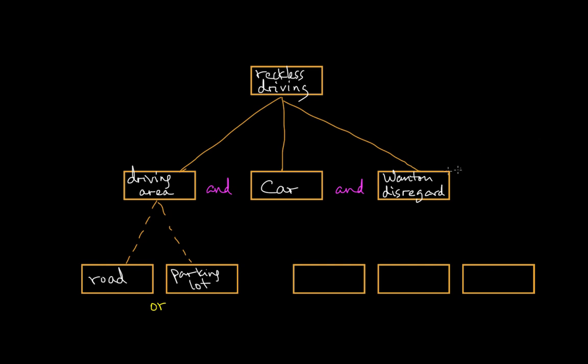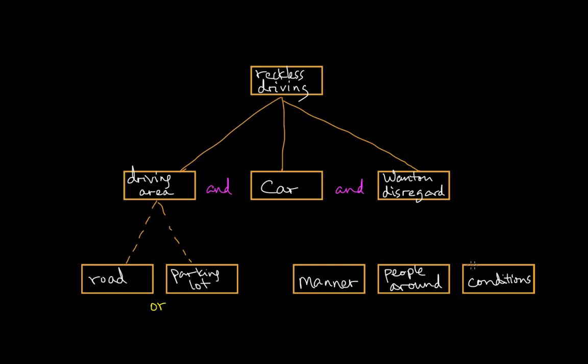The three considerations for whether someone is operating a car with wanton disregard are, first, the manner in which the person is driving. Okay, how fast you're going, are you weaving in and out of lanes? Second, the potential victims around, the people who are around who might be injured. I'll just say people around. And then the driving conditions. Are they perfect driving conditions, smooth road, sunny day, or is it very icy? Is it pouring rain? Is it dark outside? Is the road very bumpy and gravelly? Okay, so these are the three considerations.